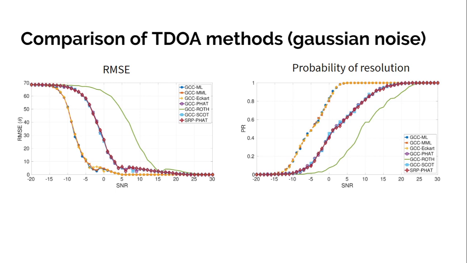That was expected because these filters should provide an optimal solution, and they have very similar behavior. They are MLE methods, right? The other classical filters obtain the expected performance by reaching high PR only at higher SNR values, and the GCC Roth is the one that has the worst behavior of them all. But it's going to be really interesting in other analyses that we're going to conduct here.